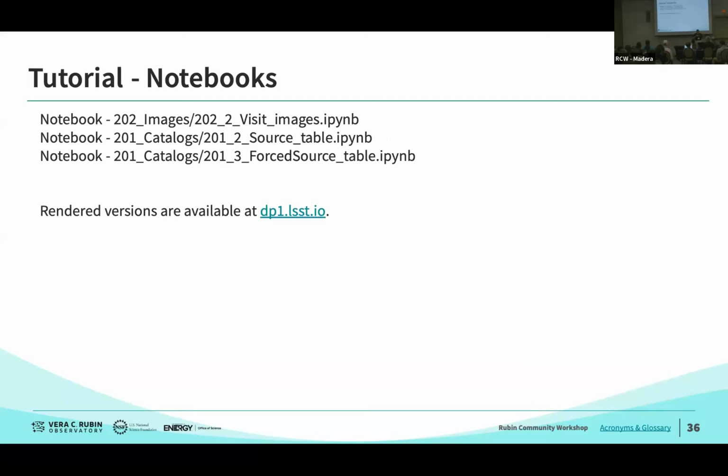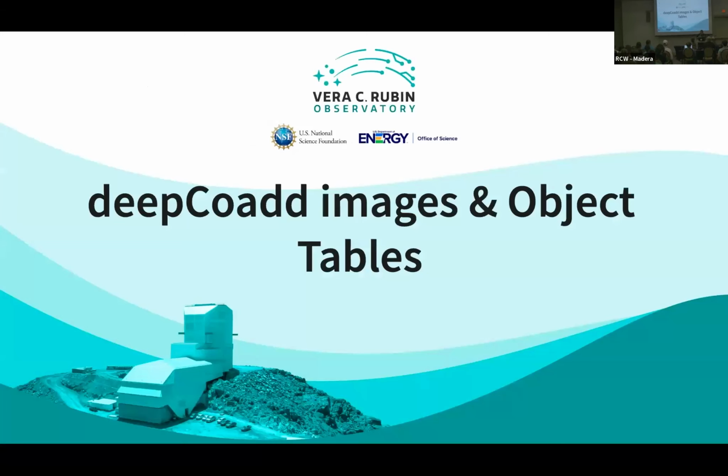If you want to get to know these data products a bit more, we have a bunch of different tutorials. There's a tutorial on the visit images, and tutorials on both the source table and the force source table. There's also a bunch of tutorials that use these for more science goals. You can find all the rendered versions of these tutorials at dp1.lsst.io. And that was all.